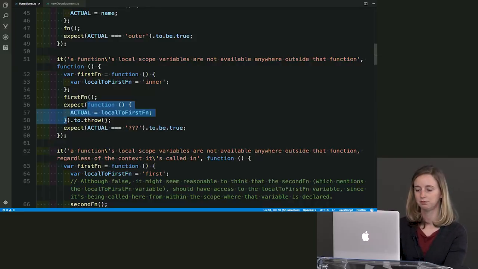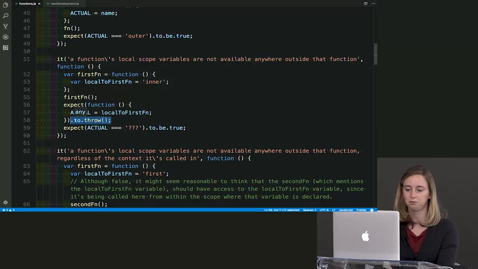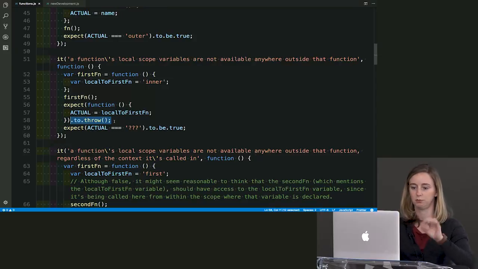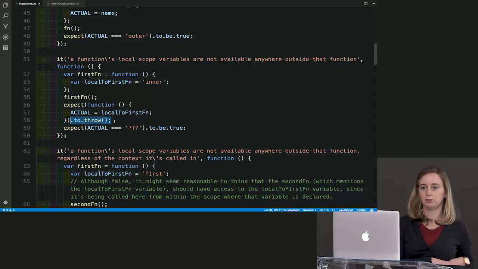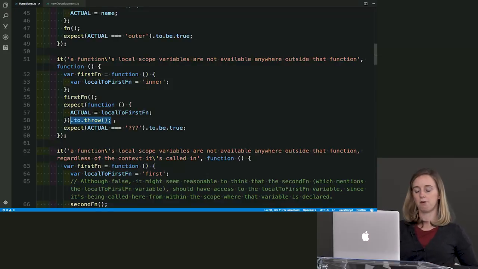Nope, toThrow has not been covered yet. Okay. But my question is, we're saying this function is being executed, and this expect statement is saying we're expecting it to throw an error. It's not important for us to go into the internals of how it's running for this particular case, but we should know why it's throwing an error.